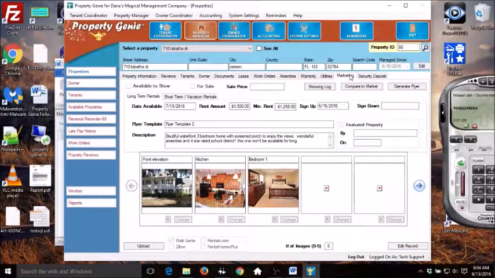And that concludes adding a property to Property Genie.